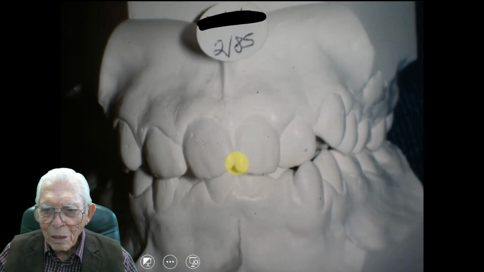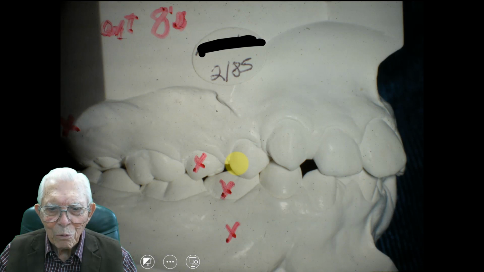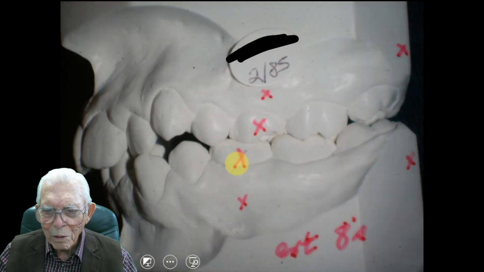Now this lady, she's a young lady, and she had a deciduous tooth that was more or less abscessed, and somebody thought they had it cleaned out and everything, and they put a crown on it, and that is not the thing you want to do on these cases. It shoved the permanent tooth down way on the cortical bone in the lower jaw. So we'll see that when we get to the x-rays here.